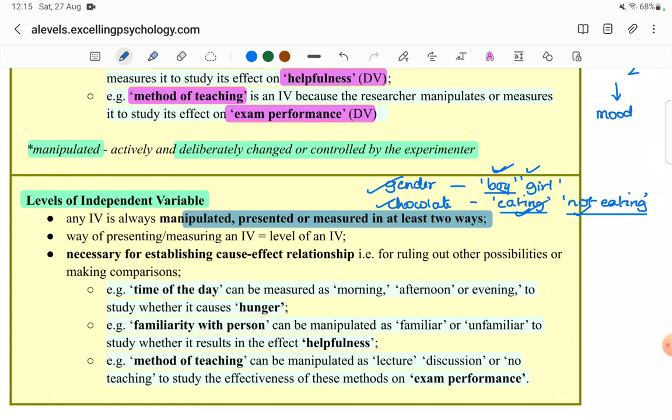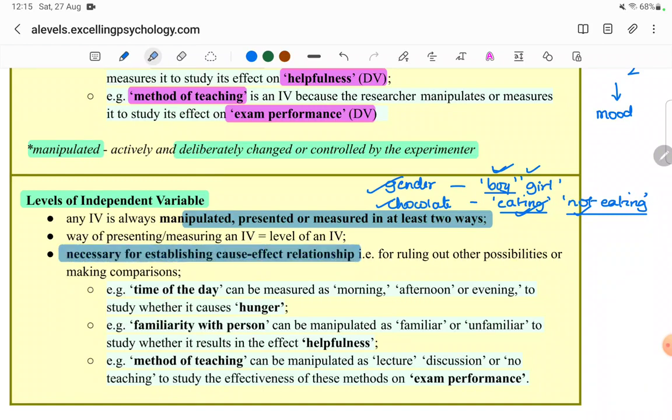He won't be able to ascertain that something is the cause of some effect unless he makes a comparison between at least two different conditions in his experiment. We are going to see a lot more about this in our lesson on experimental designs, but as of now, just understand this logically. Okay, so what I've just explained to you, you can see on your screen as well.